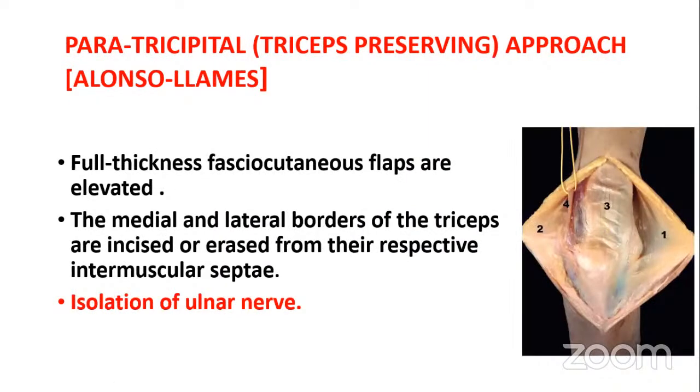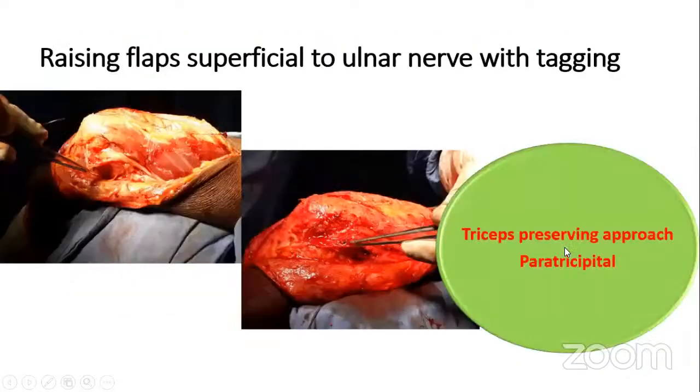This is the paratricipital approach. Full-thickness fasciocutaneous flaps are elevated. The medial and lateral borders of the triceps are incised and raised from their respective intermuscular septum. Be aware of the radial nerve in the intermuscular septum. Isolation of the ulnar nerve, and then raising flaps superficial to the ulnar nerve with tagging. And this is the tagging of the ulnar nerve.